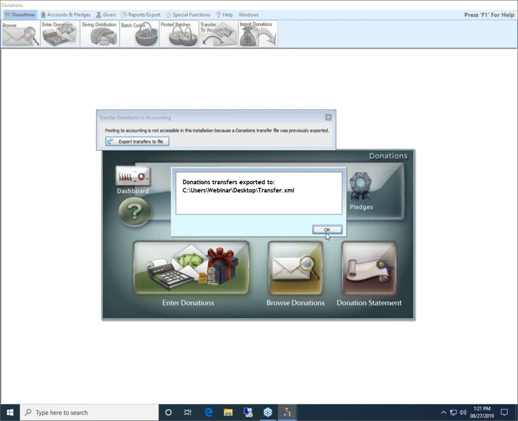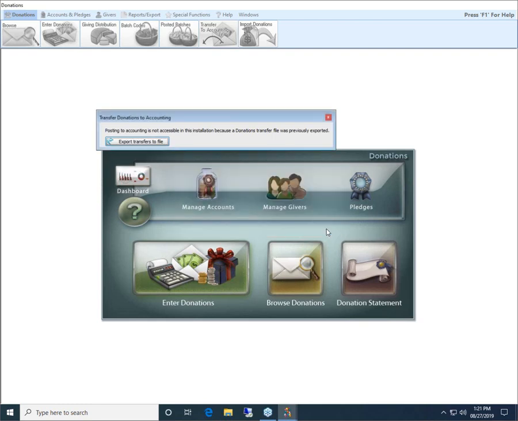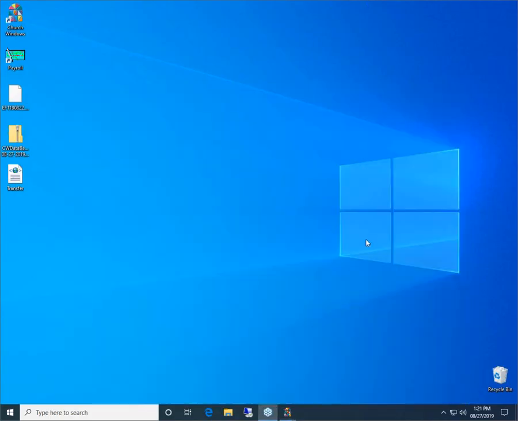It tells you that it's been exported and gives you the location. Now if I minimize my church windows, I see here is my transfer file of my batches. At this point, I would send this over to whoever works in the accounting module, and they would be able to import this in their accounting module under the transfer donation screen.